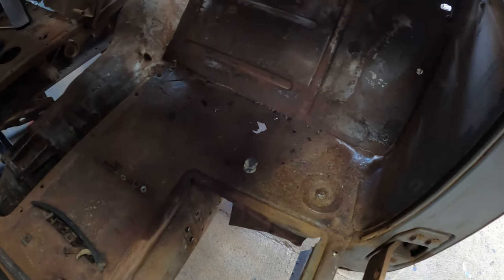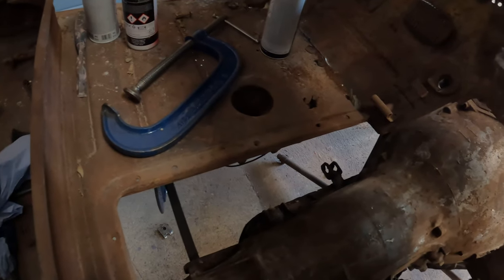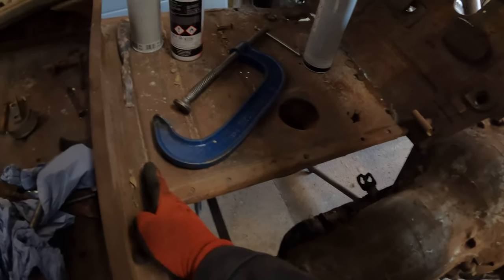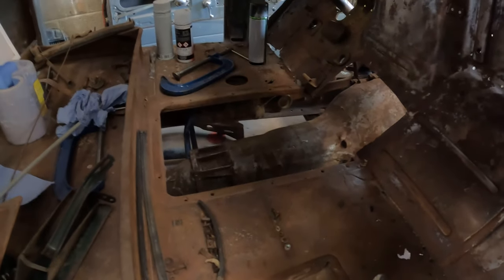kind of like I did on the inner fenders, like replace maybe from here forward, and then on this side something similar. Although there's a lot more rust, so it'll probably have to be from here forward. Kind of had a bit of bad luck.